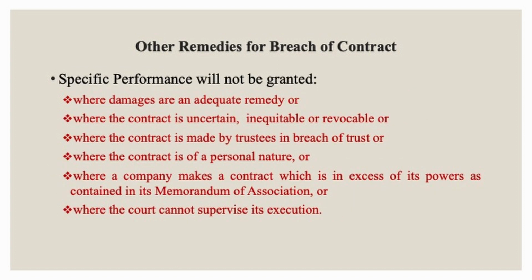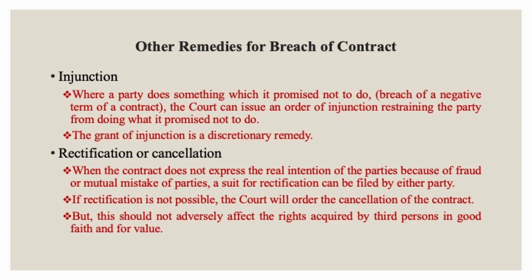Specific performance will not be granted when damages are an adequate remedy or when the contract is uncertain, unequitable, or can be revoked, or where the contract is made by trustees in breach of a trust, or where the contract is entered into by a company exceeding its powers as contained in Memorandum of Association, or where the court cannot supervise the execution of the contract. Injunction is another remedy that is available to prevent a party from doing something which it promises not to do. The grant of injunction is at the discretion of the court.